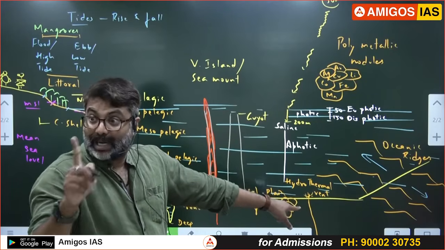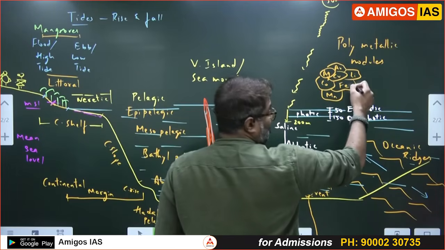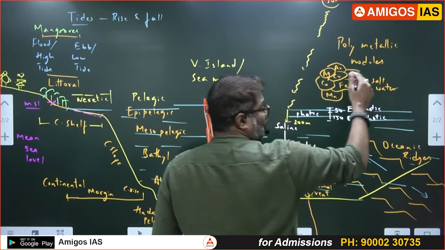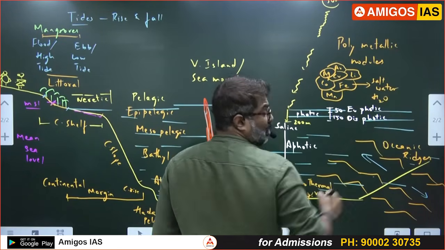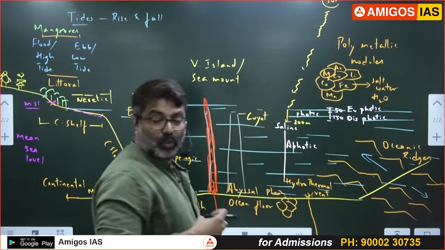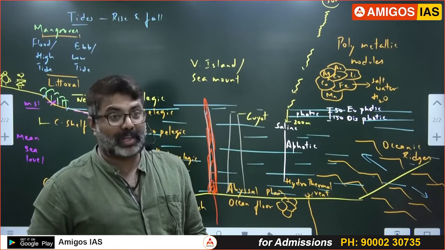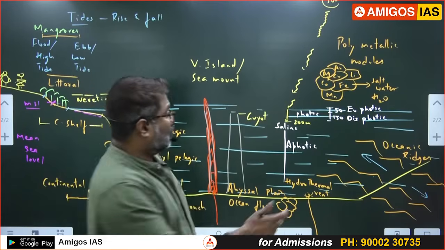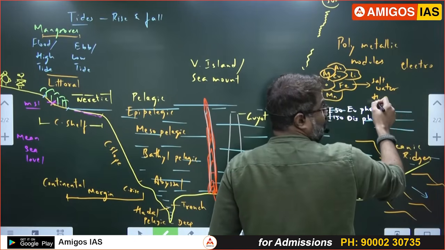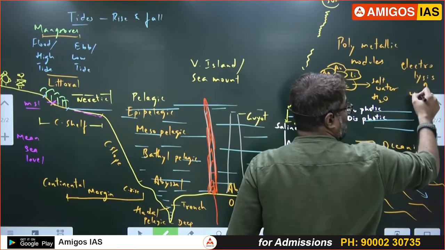Each of these is metallic. When they come in contact with the salt water, what happens? Water is nothing but dihydrogen oxide. These are all metallic minerals, so they carry out salt water electrolysis. Electrolysis of water they do. Electrolysis is basically a chemical reaction which splits the hydrogen from the oxygen. Electrolysis of water takes place.